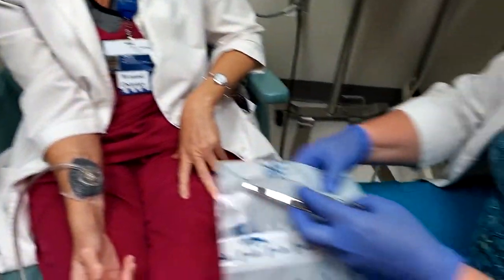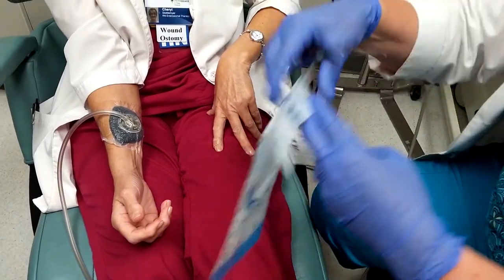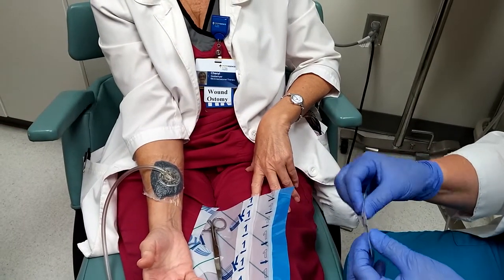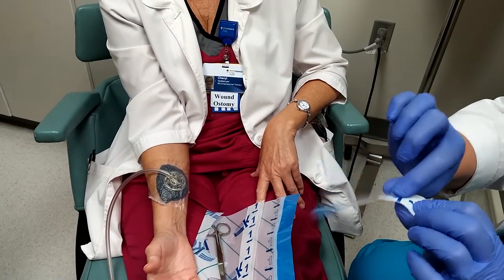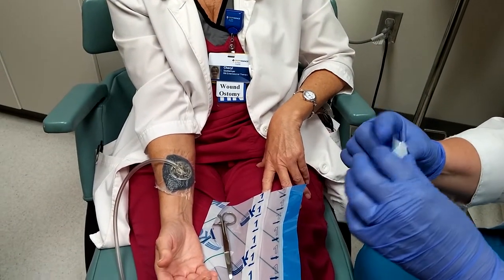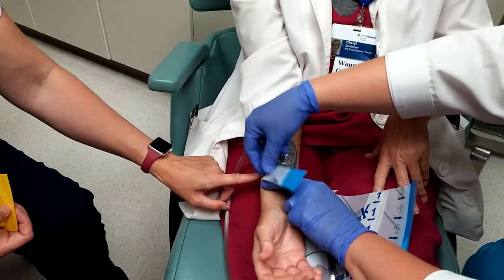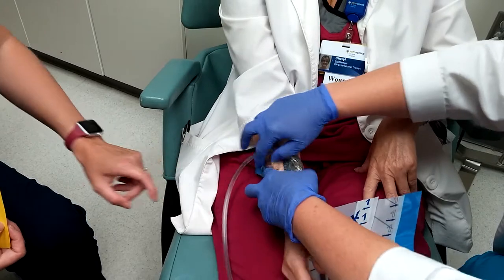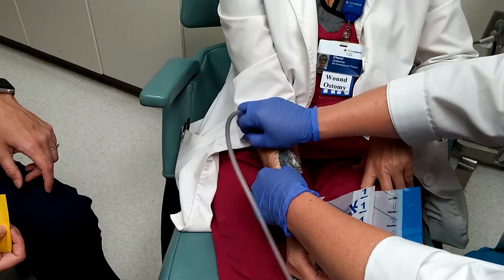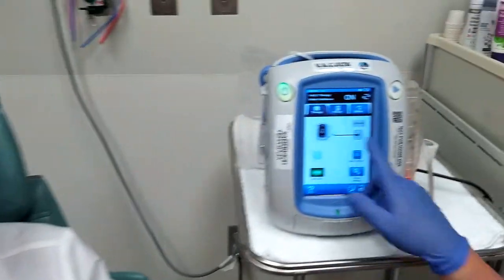This is like a seal-a-meal. To patch a wound vac, there's usually extra drape somewhere in the room; if not, Tegaderm does work. There's a one side, a two side, and the blue — one, two, and blue. Take the one off first, and just like a seal-a-meal, take the edge that's up, take the one side, then the two side, then the blue. And that seals it right down and you've got a good seal again.